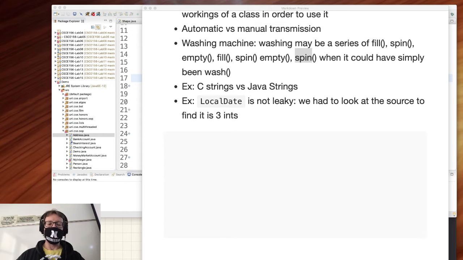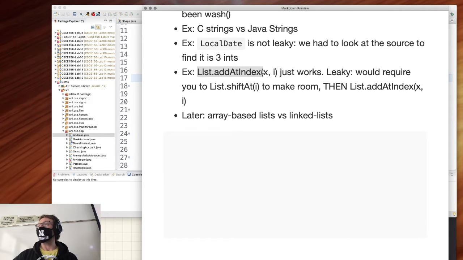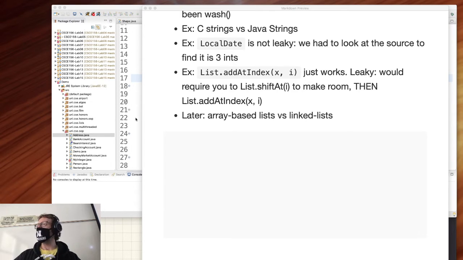One other example that I mentioned this morning, and we'll come back to when we look at list-based data structures, is the list.add method. Now, this is not the real method in Java, but think about it like this. It's that first version where you have an element x and you want to add it at index i, and it just works. Here's x, here's i, you take care of the details, Mr. List. I should start calling these things Misters and Misses or whatever, right?